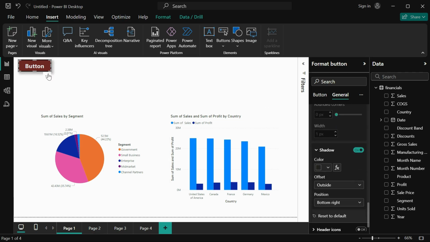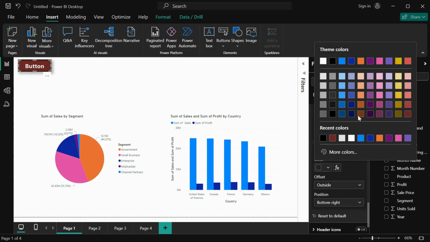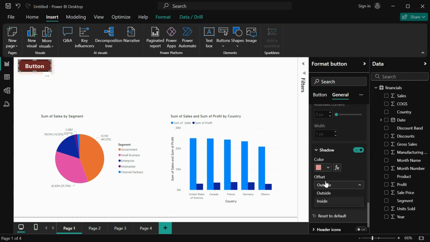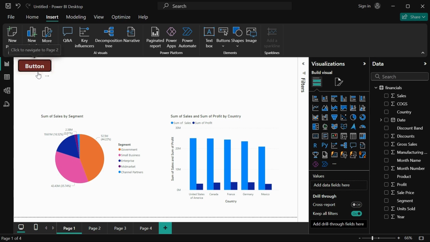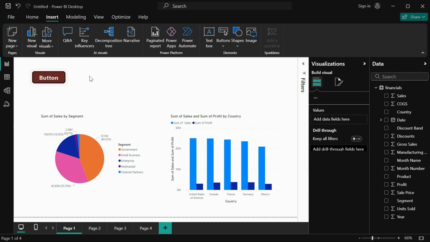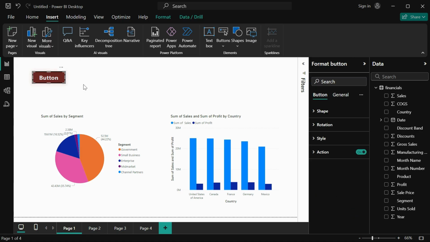So here a shadow is added, you can change its color. You can change the offset from outside to inside also. You can change the position, let's say center. Your button will be ready. So we have multiple buttons, and here we saw how we can navigate from one page to a different page using this action option.